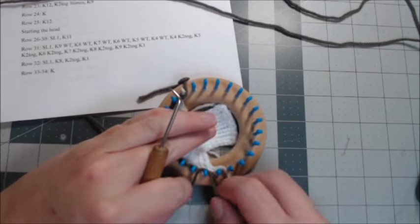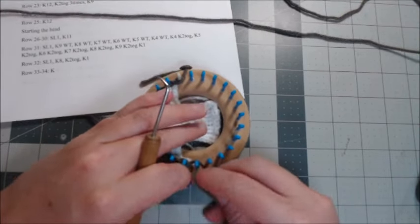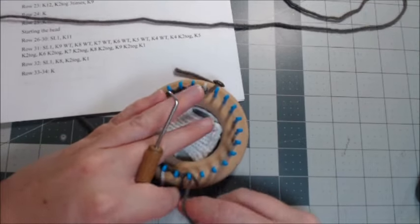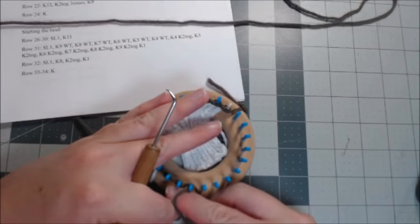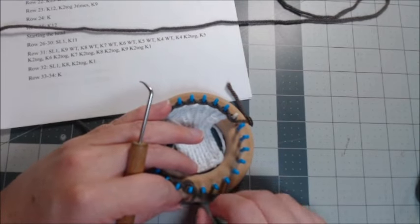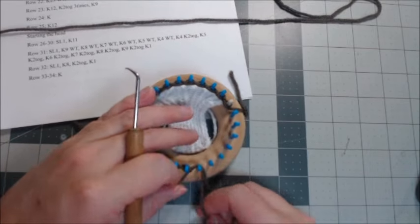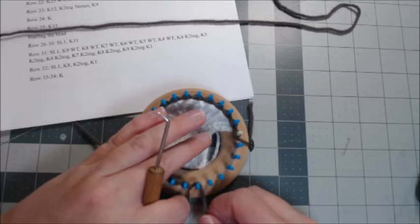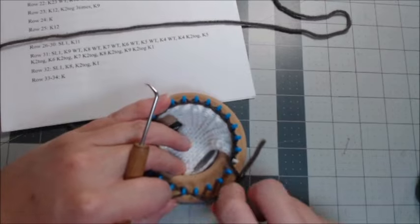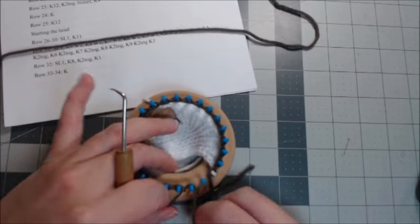If you're like me and it doesn't confuse you too much, I like doing a Kitchener cast on instead. But not everybody has an easy enough time with the Kitchener cast on, and it does make it a little more tricky when you're doing the stuffing. You'll have to stuff through your weave and bind off. You don't pull it entirely until you've stuffed. So it does make it a little more challenging on stuffing, but does provide a smoother line on the back of the bird. So that is not typically how I do it. I usually like to go in and do a Kitchener. It gives it a smoother look.